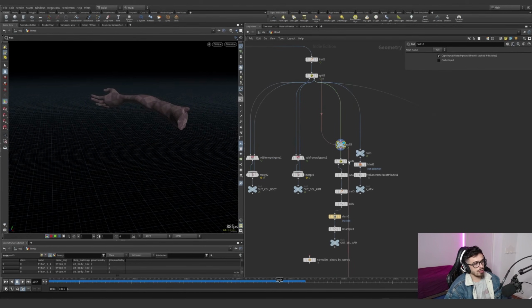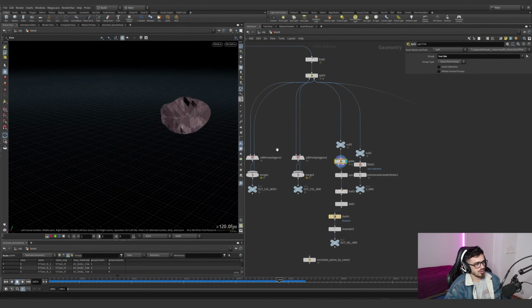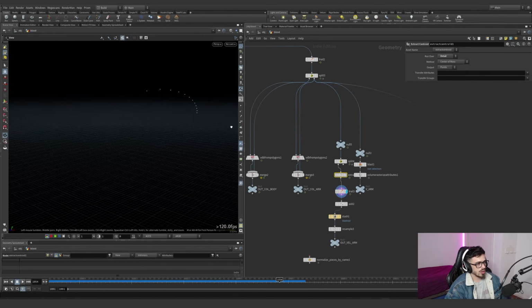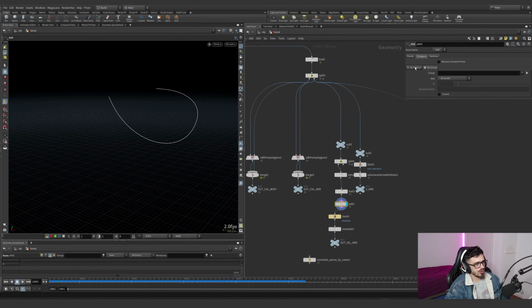Then here I'm just grabbing this outside, I mean the inside part. I'm extracting the central. I'm calculating with a trail. This is going to take a little bit, and I'm calculating with a trail the path. And I believe I went to the final frame. So I'm calculating the whole animation, and you will see there is a path. I'm adding everything with this group.